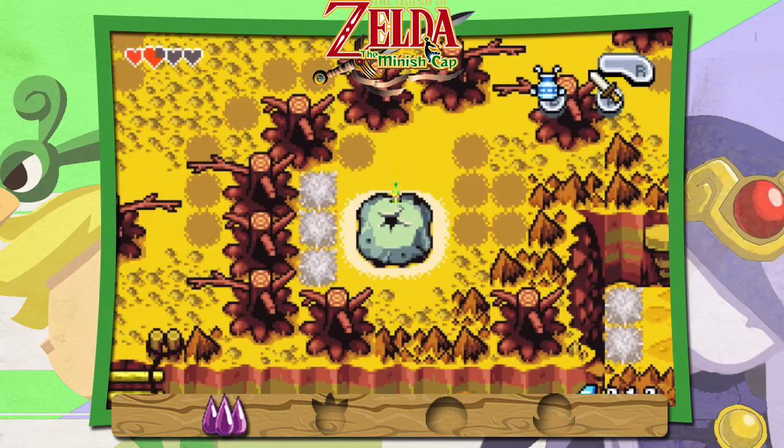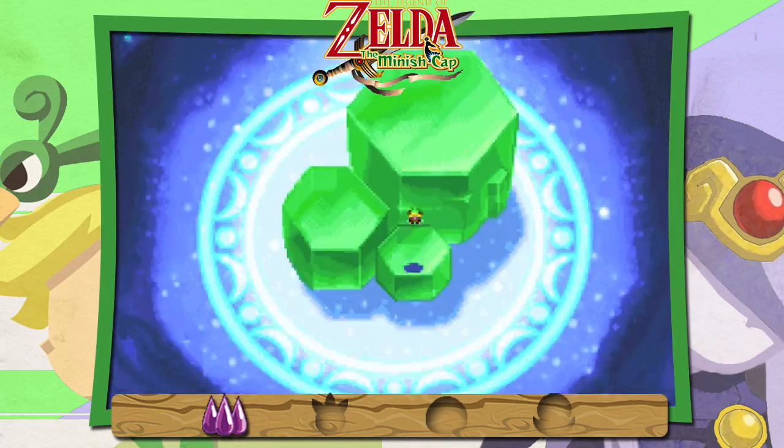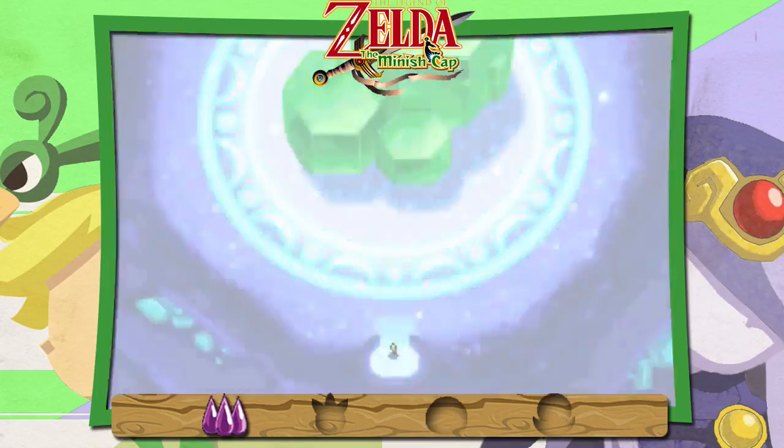So what we'll do is we will make ourselves small again. I thought, you know, the gust jar helped me find the portal to becoming Minish, so maybe it was going to help me find something else. So there you go.